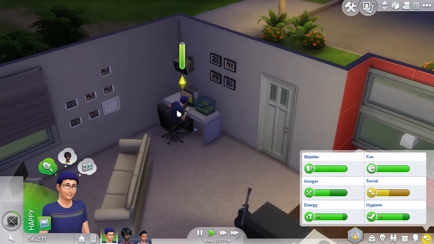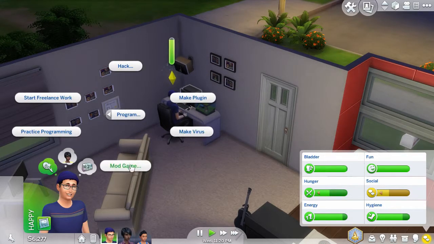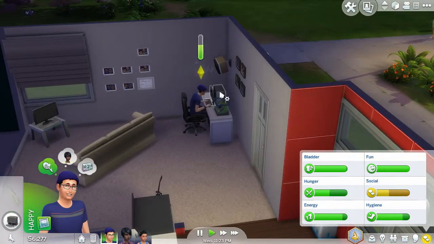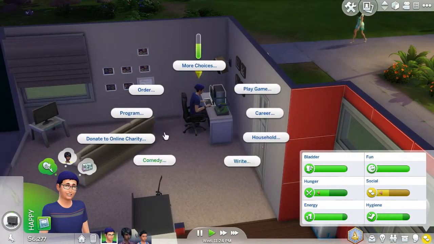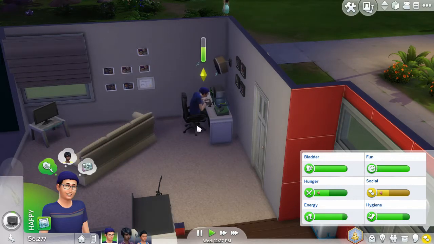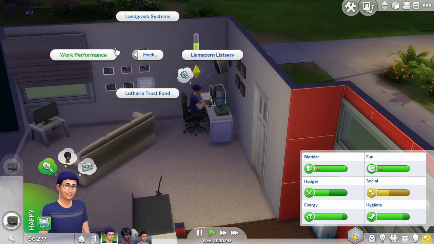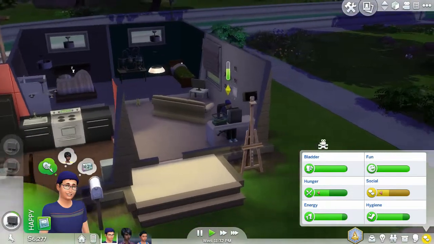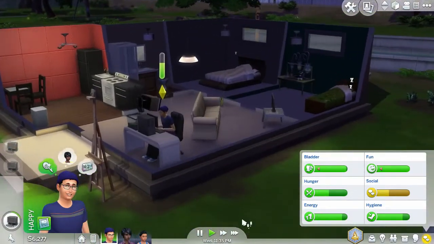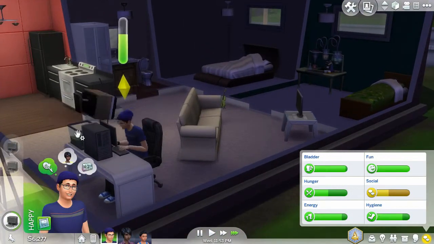Alright, so I'm gonna have him stop, and we're going to program, and let's do some hacking. Let's do Lothario Trust Fund, and then program, more hacking, Llama Corn, and then program, and then more hacking, land grab. So we're gonna queue him up to do 3 different things, which is awesome, and everybody else is sleeping. We can turn that off.